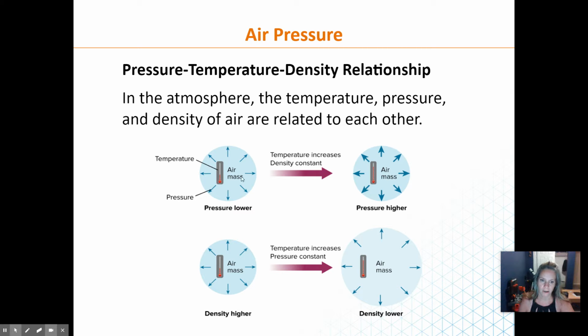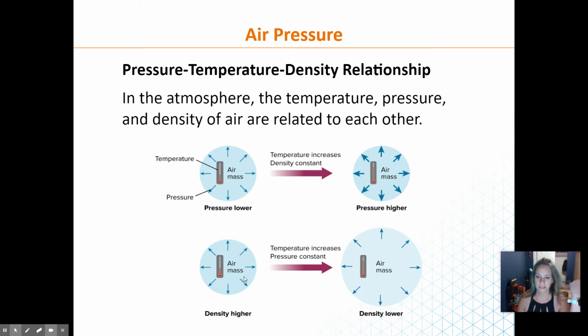So this is something that's enclosed. Basically, as temperature drops, air pressure lowers, like in tires, for example. And as temperature increases, it creates more air pressure, so the tires expand. Same thing with a balloon or anything that has air in it. So the lower the temperature, the air condenses, so there's less pressure, and then as it heats up, the air expands and creates more pressure.